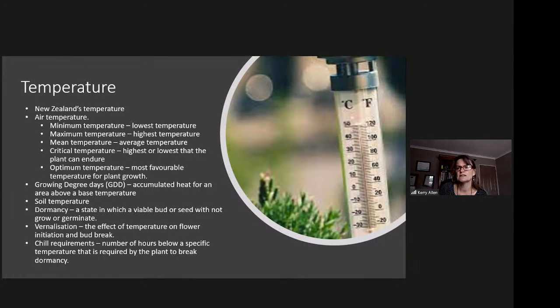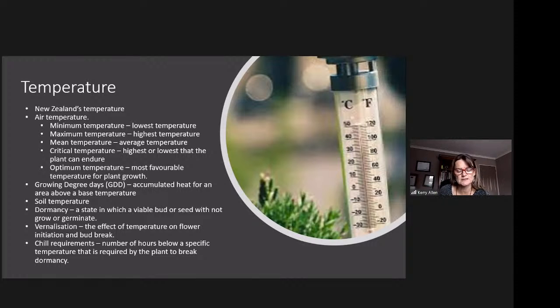You need to have some idea of growing degree days. That is the accumulated amount of heat over a period of time above a base temperature for a particular area. Some crops have specific growing degree days, and they require that in order to grow and set fruit, etc. Different crops have different ones. For example, apples are much lower because they require some cold period, in comparison to tomatoes, which require higher growing degree days. So, depending on your crop will depend on what it is.